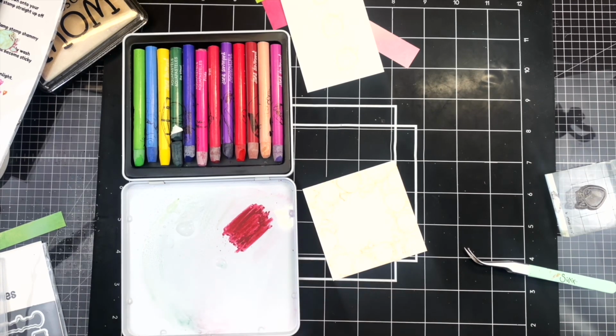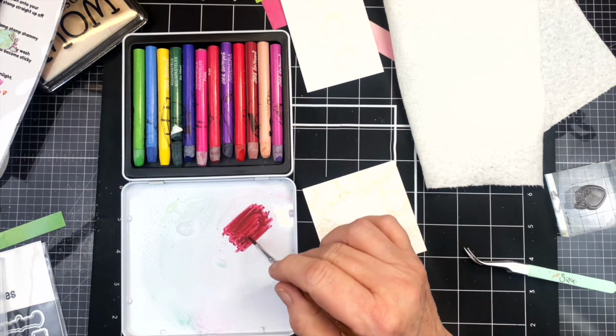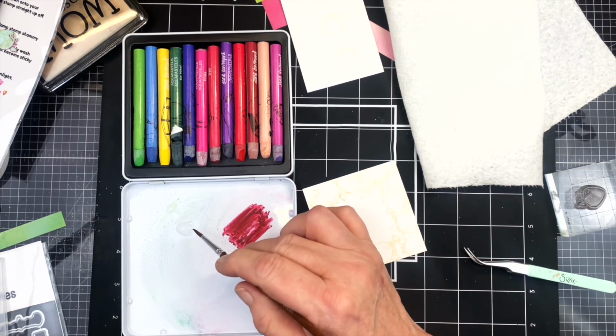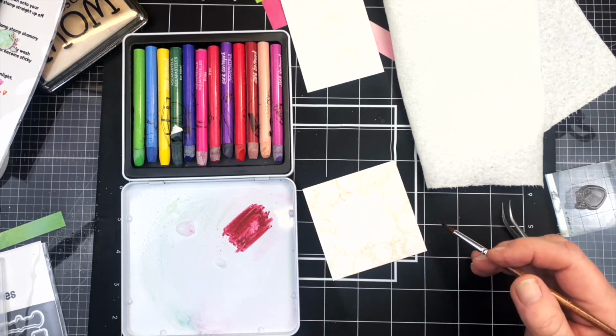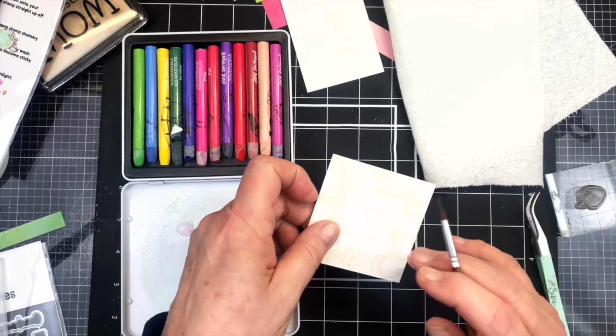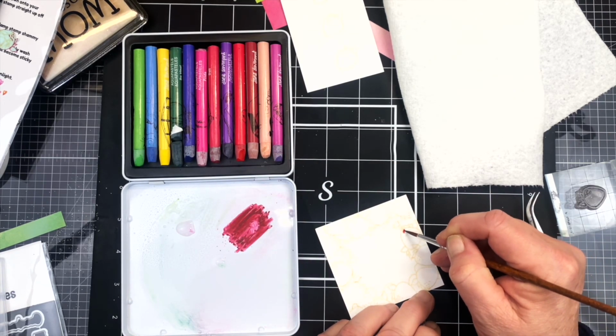So I'm going to get my brush wet just a little bit. Let me grab a paper towel, though, because I want to dab off, because I'm going to show you how you kind of get some dimension here. So I'm going to go into that crayon that I've spread out there, and I'm going to load up my brush, and then I'm going to start painting the outermost strawberries.